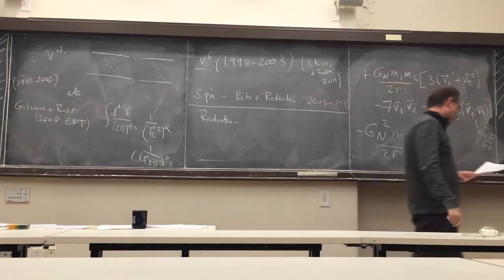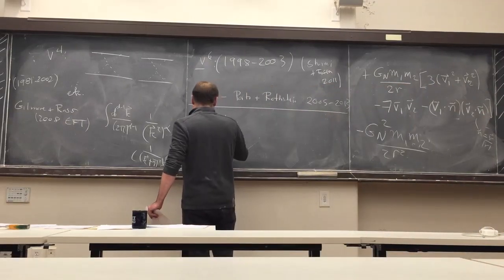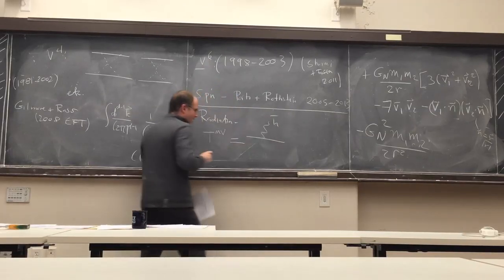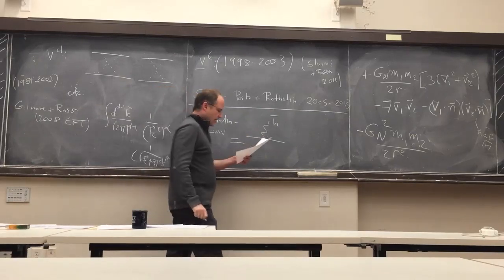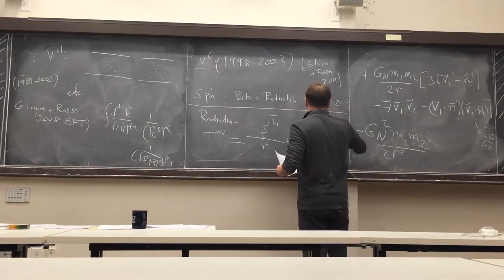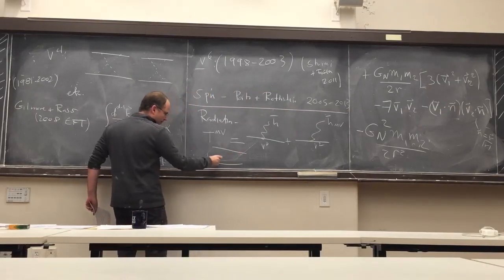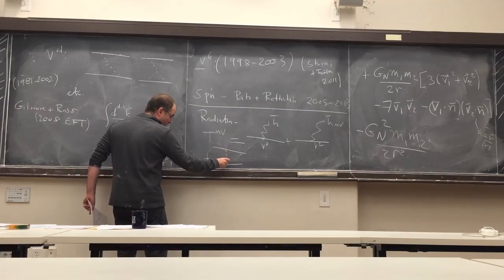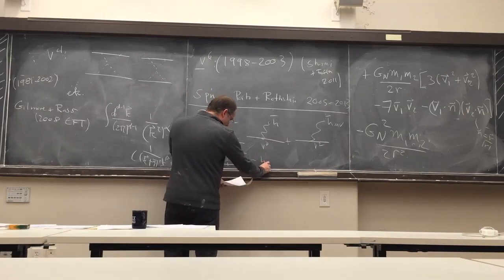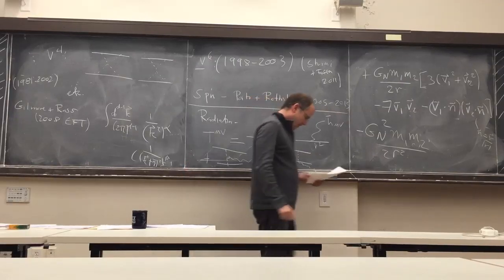we need to look at diagrams where we have one external graviton. In other words, you have to compute this quantity T mu nu that we discussed earlier. So T mu nu is given by diagrams where you have one external graviton, like that. To leading order, this is what it is. There's some term like that, and at next order, there are terms that look like that. There are also terms that come from radiation being emitted from potentials. This is nonlinear gravity in action. So there's a term like that, and there are terms like that as well, et cetera.